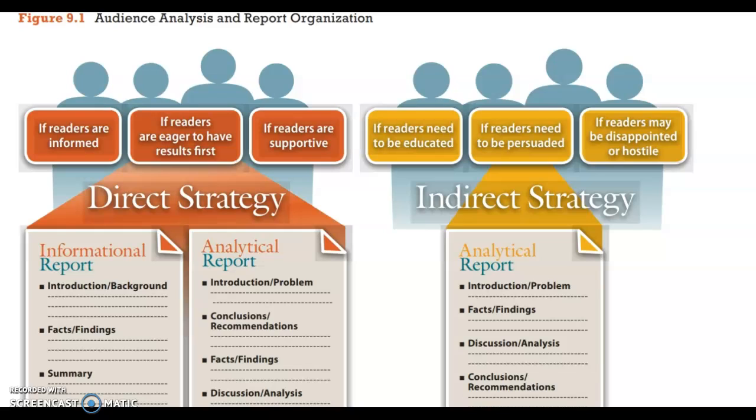Figure 9.1 shows you when to use the direct strategy or the indirect strategy for reports. If it's an informational report or an analytical report, then you would use the direct strategy. And you'd use it if readers are informed or eager to have results first, or if readers are supportive. If it's an analytical report where you need to educate the readers, or the readers need to be persuaded, or the readers may be disappointed or hostile, use the indirect strategy. So you will use the indirect strategy for an analytical report, where you will give your recommendations at the end.